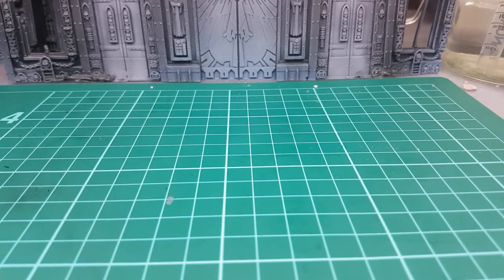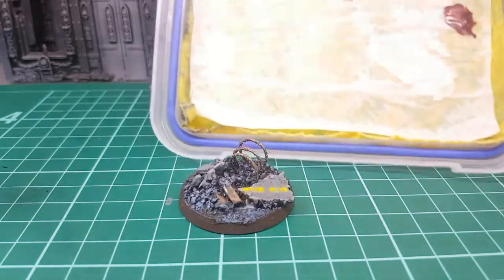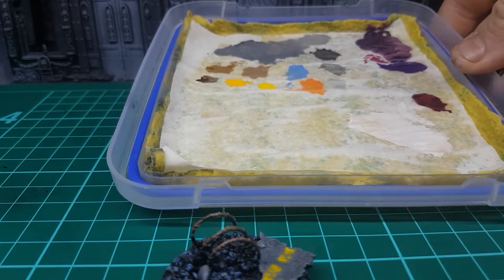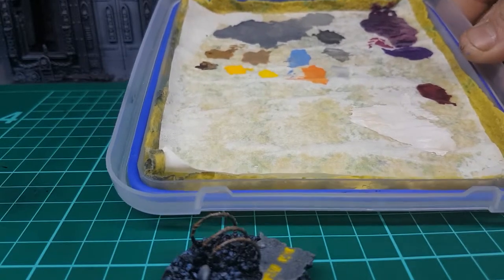Also during this tutorial I will be applying the undercoat black using an airgun, but you don't have to. You can use a brush, standard Games Workshop spray paint, or a different sort of spray paint — you don't have to use Games Workshop. I will also be using a wet palette, but you don't have to. It's just something I prefer. You can use anything you want straight out of the pot. I like to apply things in a couple of layers, as our Lord and Saviour Duncan tells us.